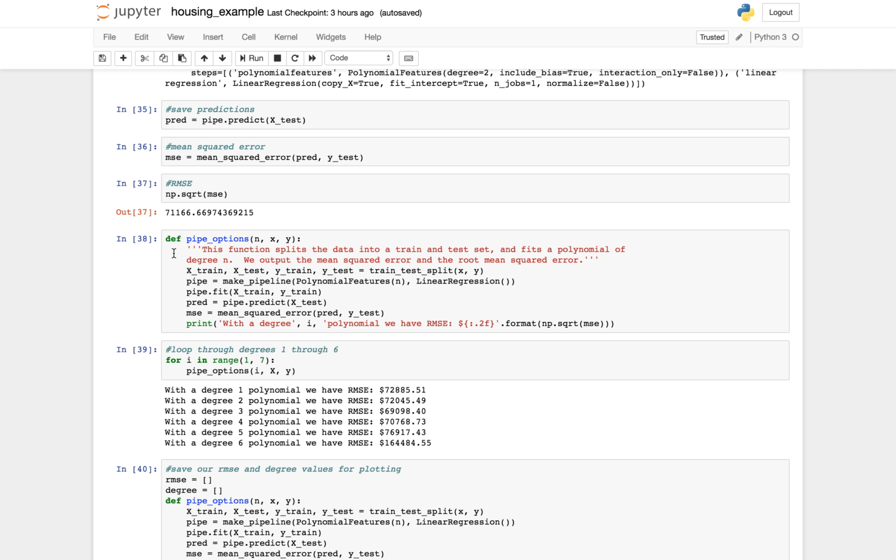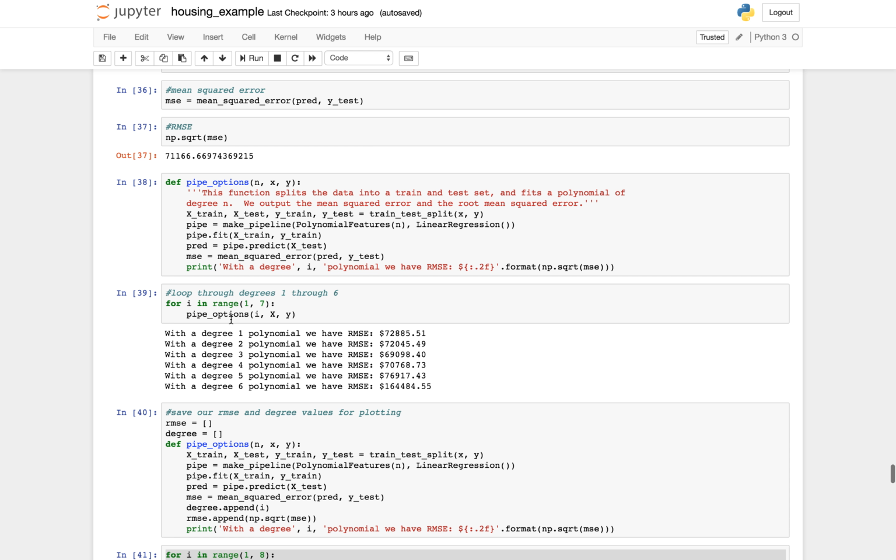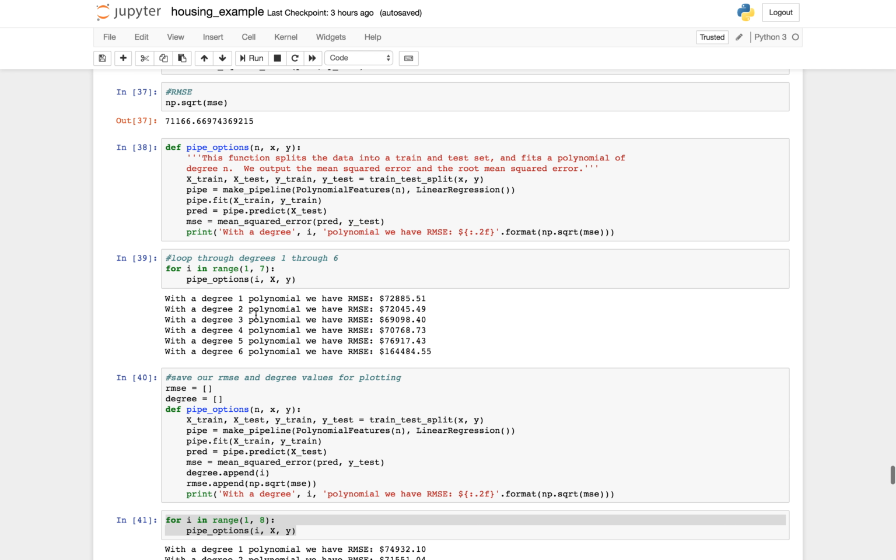What we can then do is loop through a few different values for n. So if we go ahead and write a little loop that rips through and applies those values for the different degrees, we can see how the RMSE is changing as we increase the degree.